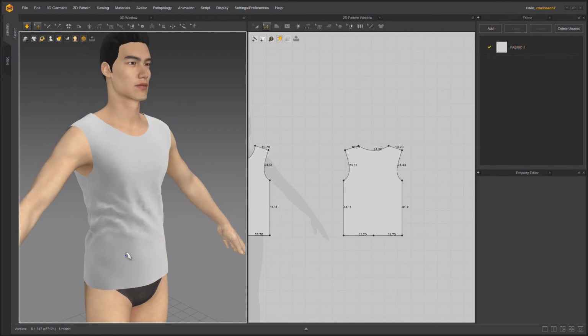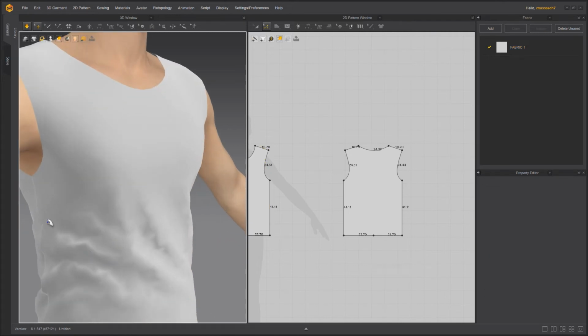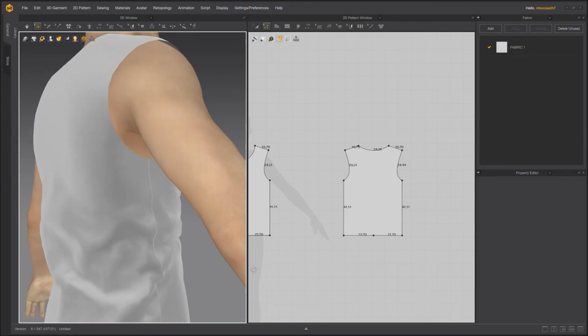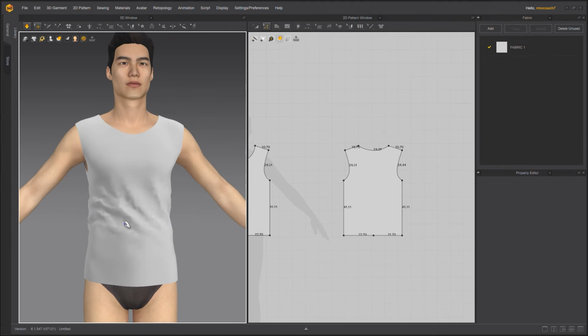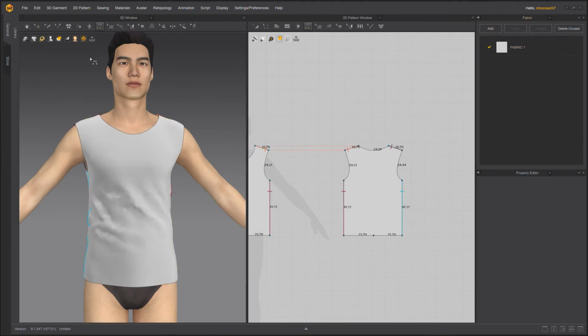Another thing to note, you will see that this looks a bit, I mean, it doesn't look that great just now. That is because there's not too many polys just now. If we go on to, which one is it?